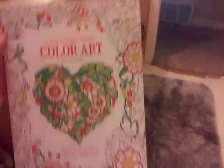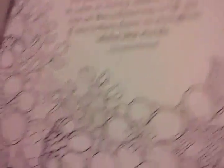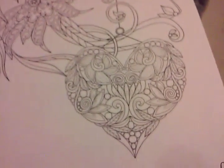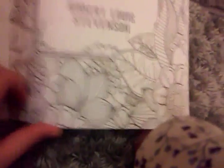And this next thing goes hand in hand with the pens. It is 'Affectionate Color Art for Everyone.' It's super cute, I love it. It's got a bunch of cute quotes and pictures: 'Friends are like stars — you don't always see them, but you know they're always there.' And 'A friend is a gift you give yourself.' Just really inspirational, cute quotes. And it's a good way to keep stress away and just kind of chill out at the end of the day when you're really stressed or upset.